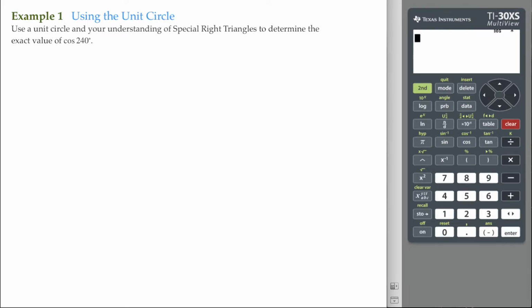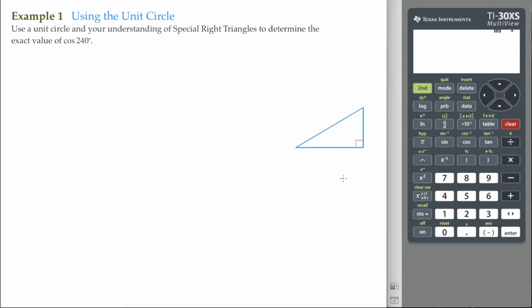The key to understanding a unit circle lies in using the special right triangles that we learned about at the end of the previous section. Also, we have to remember the trigonometric ratios and their relationship to side lengths. So just to give you a recap, one of the special right triangles is the 30, 60, 90 special right triangle. If this is 30 degrees here, this is 60 degrees here, and this is 90 degrees here. Of course, 30 plus 60 plus 90 gives us our 180 degrees.